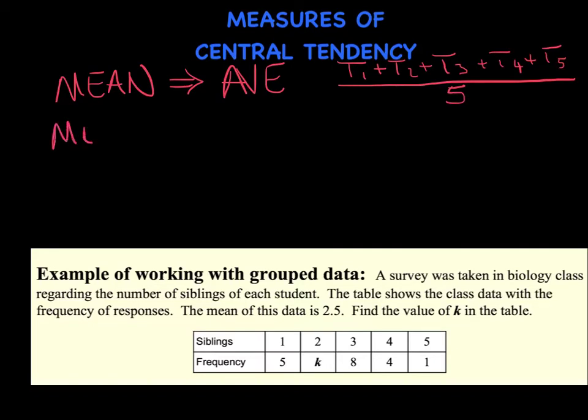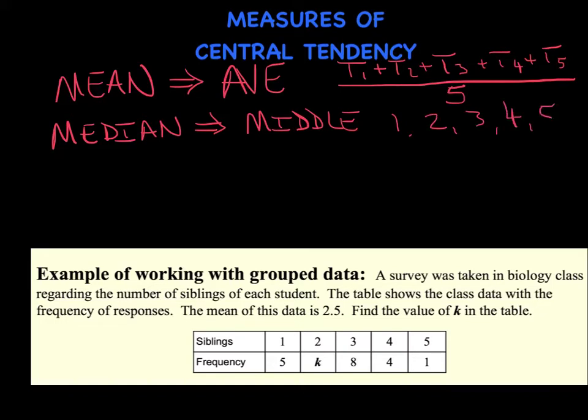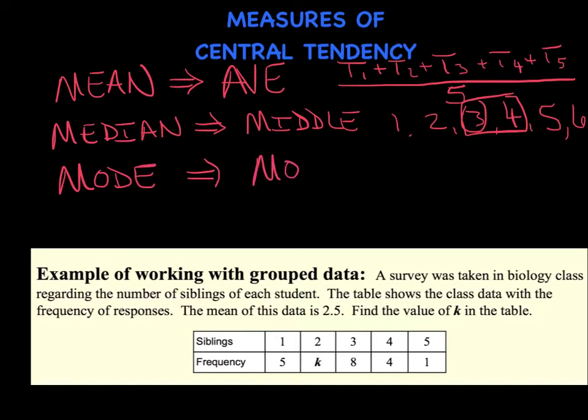The next popular number is the median. The median is, of course, the middle number. Does it feel like you're back in second grade? Basically, you write the numbers in order from smallest to biggest, and the middle number, once you organize them, is your median. If you have an even number of data, then you take those middle 2 and average them together for a median of 3.5. And then, of course, there's mode, and that's the number that shows up the most often.